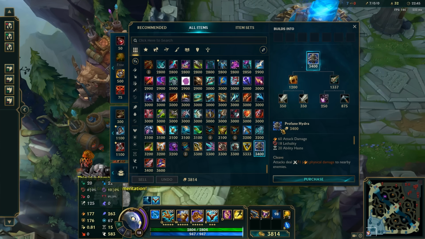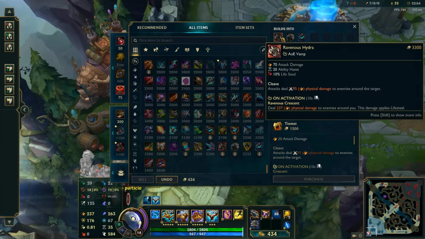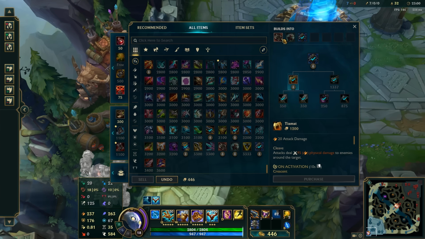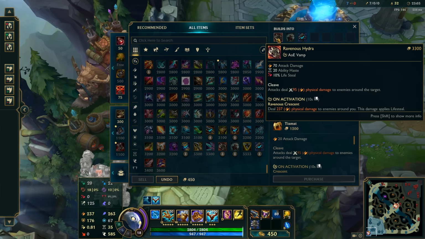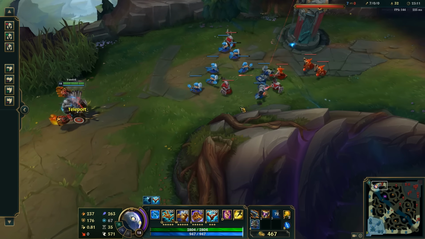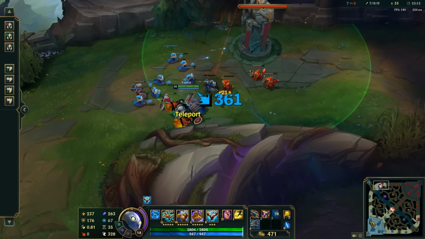And I think the last new item would be Profane Hydra. So 60 AD, 18 lethality, and 20 ability haste. You have a third Hydra, which is pretty interesting. So what does it do? It does just like the others. It has the cleave, which is, as I can see, pretty much the same as Ravenous Hydra, but it's just worded differently, so I'm not sure if there's any difference, but we're going to find out.